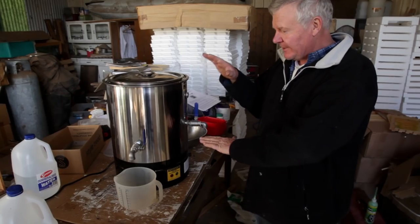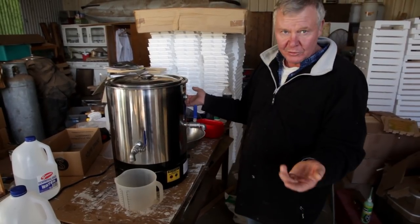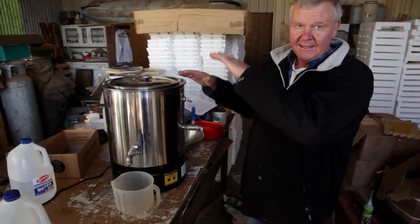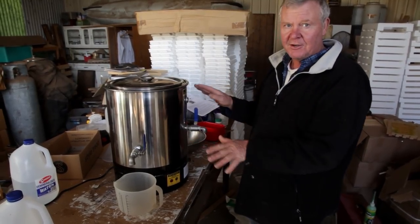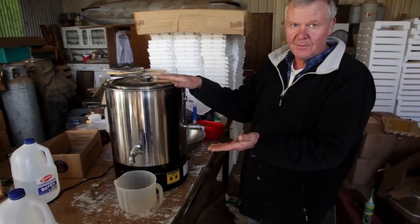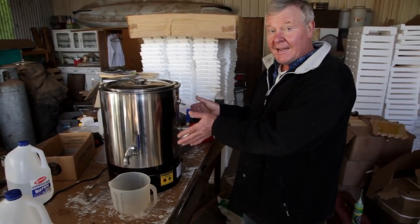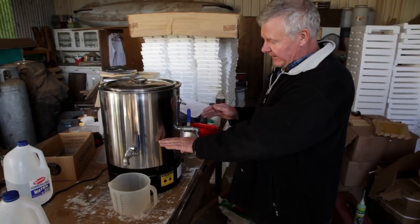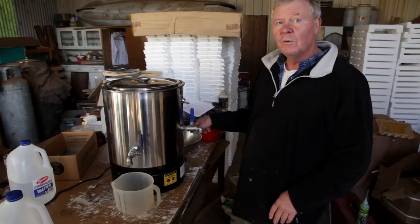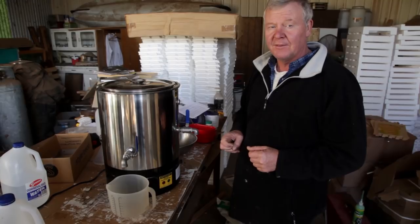When you separate out the wax - this is a double boiler, but even in a normal saucepan - some of the light stuff floats to the top of the wax and the heavy sediment goes to the bottom. When you turn it off you'll get a disc of wax with the muck on top that you've scraped off, and stuff on the bottom that you can cut off when it cools. The theory here is that we're going to lower the wax below this tap and pour out pure wax into this bowl, which will be the middle part that normally you have to try and cut out.